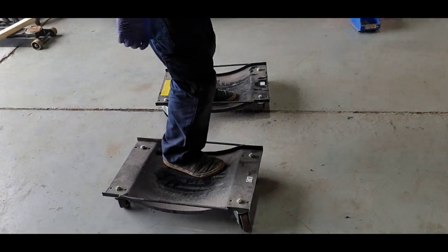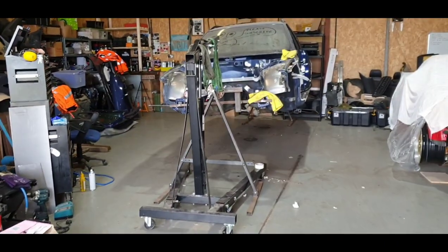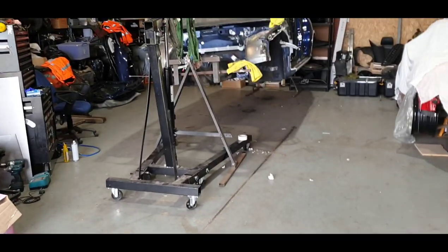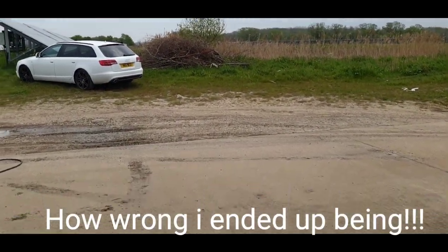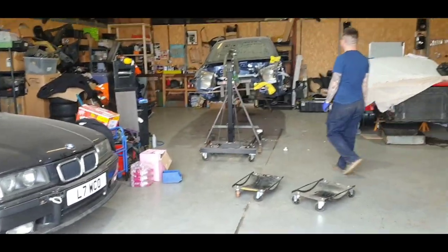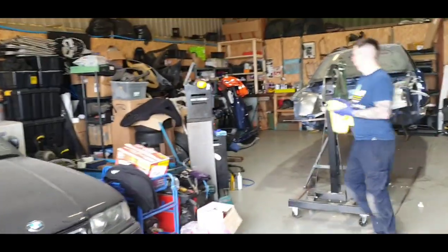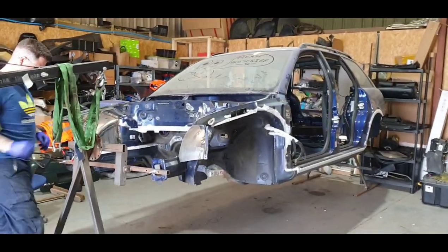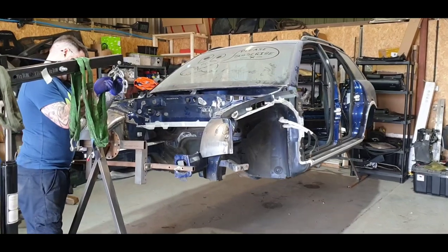So we're going to use Tom's skates. When his family watches, they're just going to think, oh, idiot. Well. So what we're going to do is lower it down. We're going to use the engine crane on the front end. We'll lower the back end down onto this, obviously take the A-frames off, and wheel it outside. It's actually a really still day, so it saves everything that's not mine in the unit getting covered in stuff that we don't want it to. And to be fair, it saves everything that I do own from being covered in blue. So yeah. We'll do a panel wipe and sheet over the top before getting it done. So let's go.